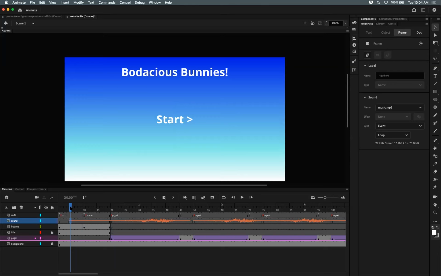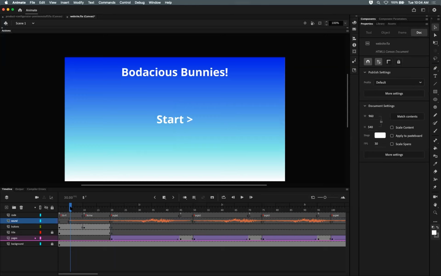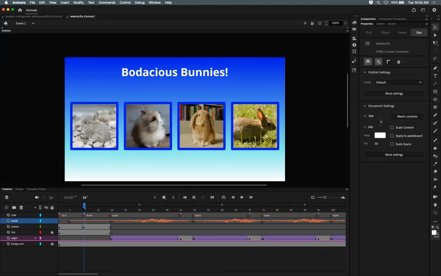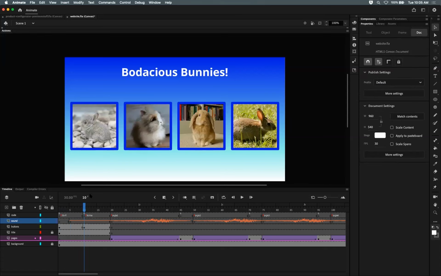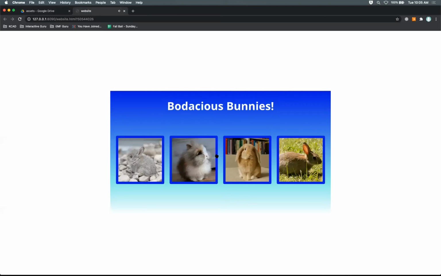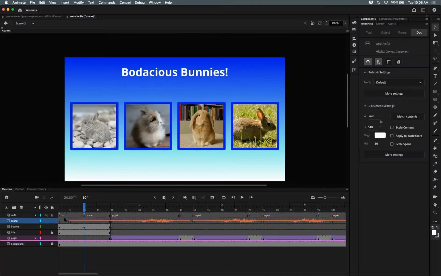All right, and what I'm going to do now, I'm going to kind of talk through it first, and then we'll actually do it. So right now, the timeline is sitting here stopped on the very first keyframe, and it's waiting for the user to push this button. And when the user pushes this button, we're telling it to go to and stop home. So right now, our music won't play because it's going to skip over this keyframe we have sitting here. It's going to jump right here, and nothing's going to happen. It's never going to start that music. Okay? Because there's no reason for it to start, because it never actually touches this keyframe.